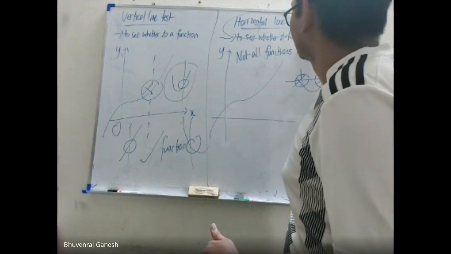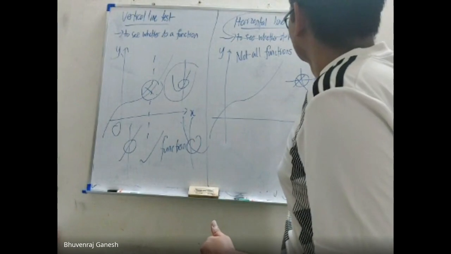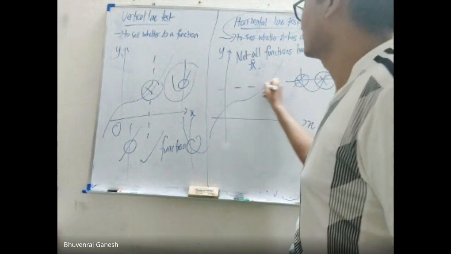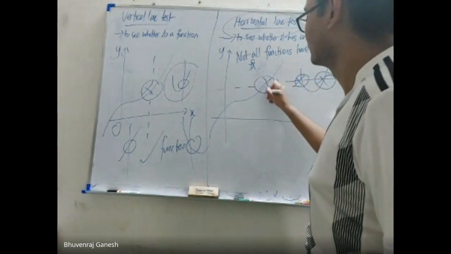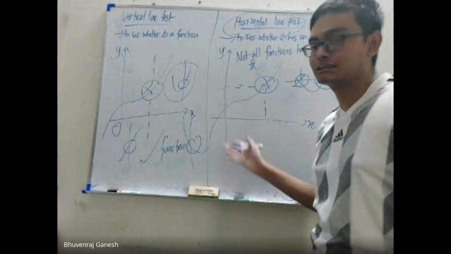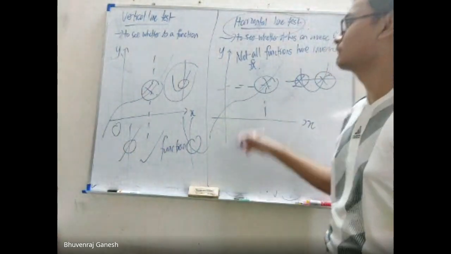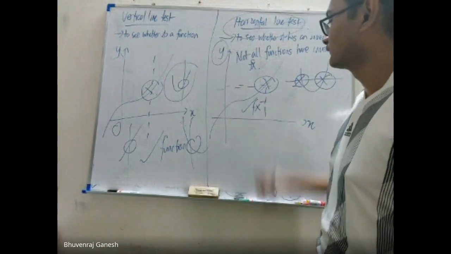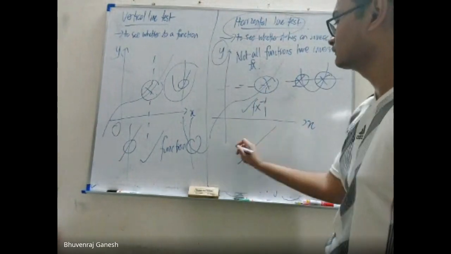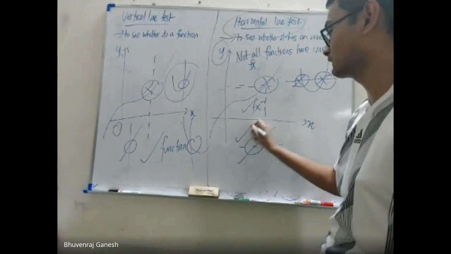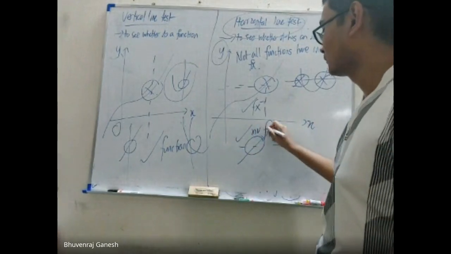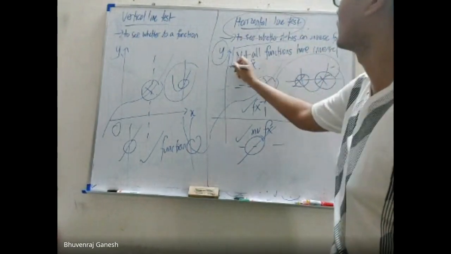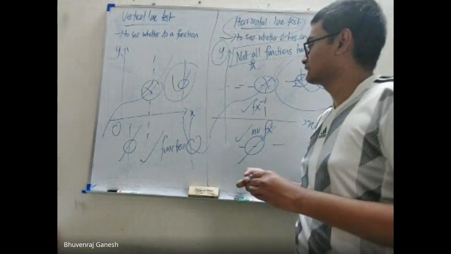Let's say I want to find out whether a cubic function has an inverse function or not. I try a horizontal line. See, one point only. It means one object projects to one image on the y-axis, so it means this has an inverse function. Let's say I want to try linear. Linear also passes the horizontal line test, so it has an inverse function. Only the quadratic does not. So I can conclude that not all functions have an inverse, based on the shape itself.